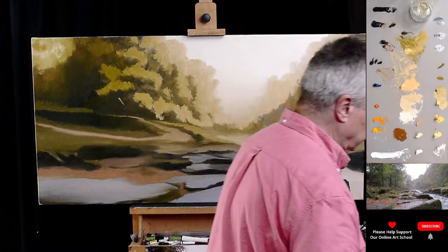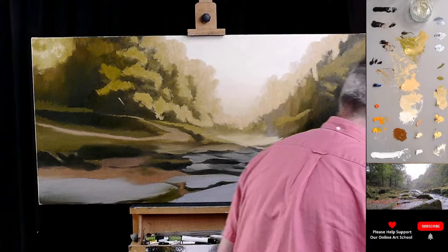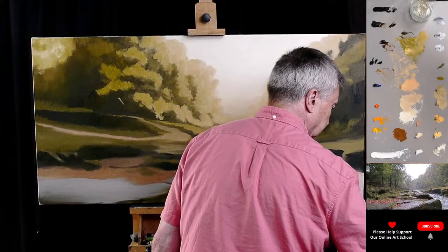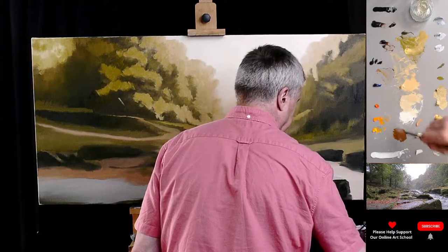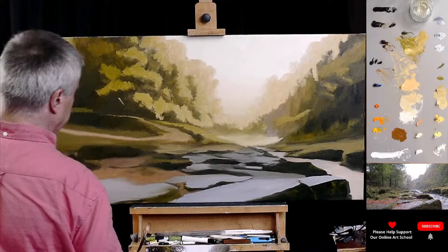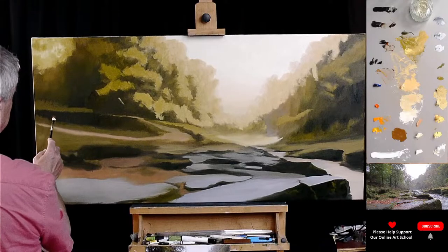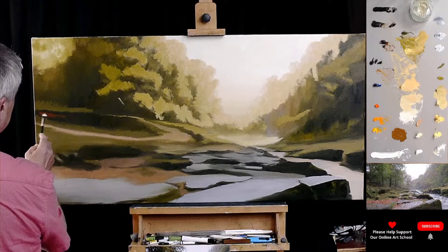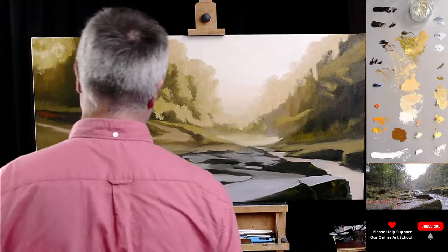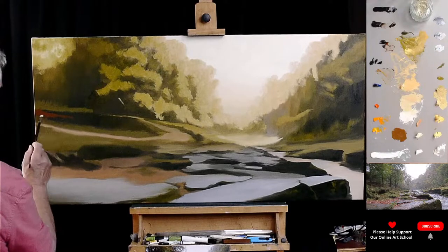I might not have enough colour on there, but never mind. Good excuse to mix some more. Let's see how far we get. I'm going to use a little bit of oil into this, which is that medium I was telling you about. And I'm going to stick some patches in of this. Yeah, I'm happy with that for the nail. So a little patch comes off down there.